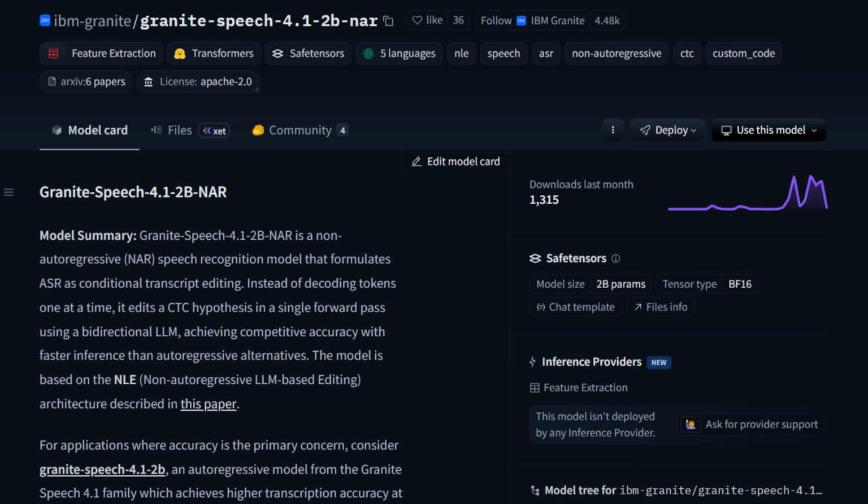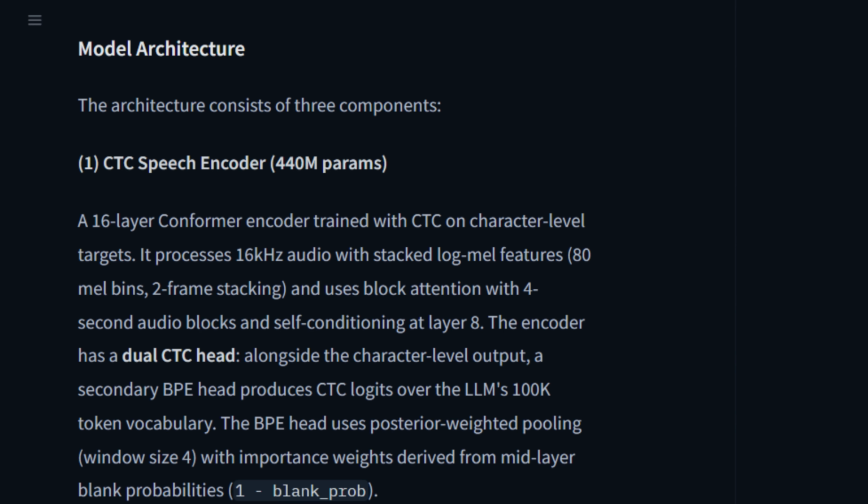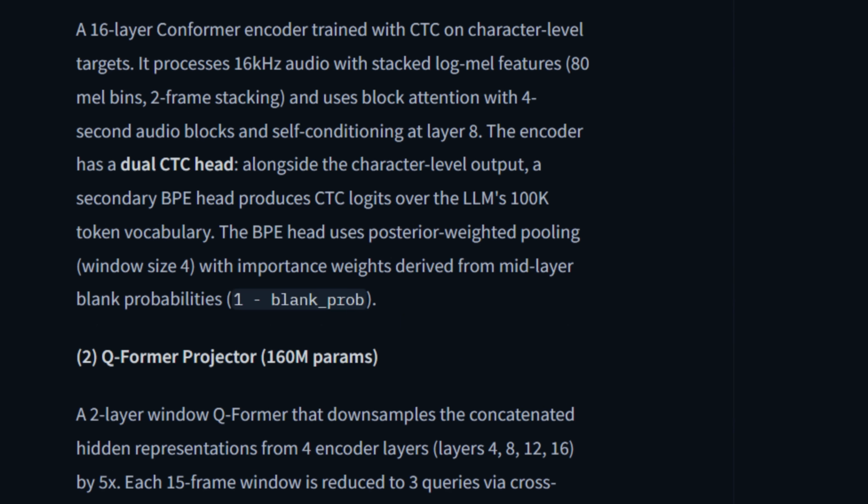And to understand why that matters, you have to understand how things like Whisper, Parakeet, Canary, basically most of the other transformer-based ASR models on the market today actually work. They're autoregressive. They generate one token at a time. Each token is conditioned on the previous one. And the big takeaway there is that decoding is sequential. Your GPU has to do this tiny forward pass, one token at a time, and then wait before it does the next one.